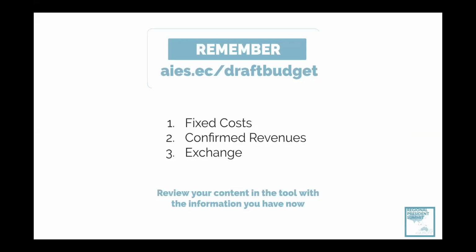So that's essentially what we were doing back then in IPM. We were not making a budget per se, but simply mapping out the things that we know and the things that we don't know. All right, who of you remember this? You don't need to go. We had a spreadsheet back then in IPM. It was this one, is.dc/draft budget. If you still have it, you can open the one that you had in IPM.